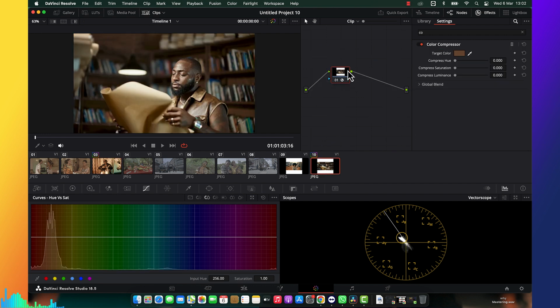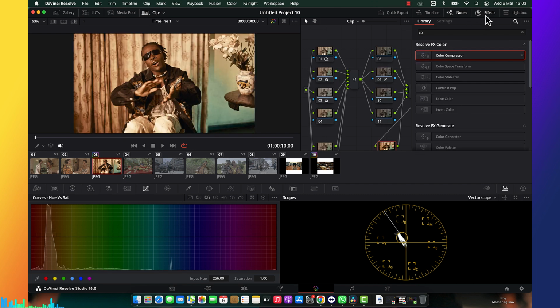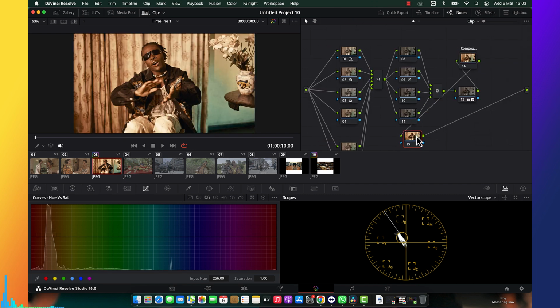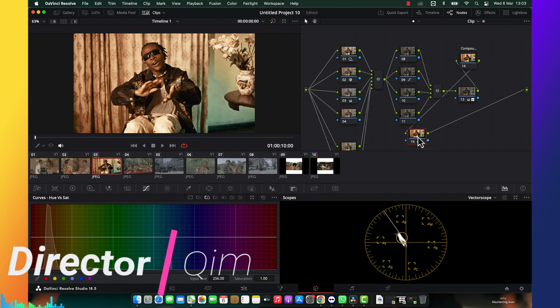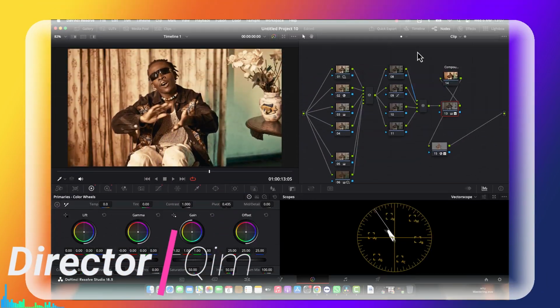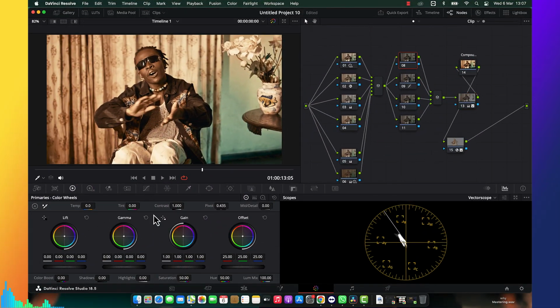Before I do so, I'm coming here and I press Control C to copy this, and I'm going to do so outside of the color space right here. Okay, one more thing I can do is, since this picture looks super warm, I can come and reduce the temperature a little bit.